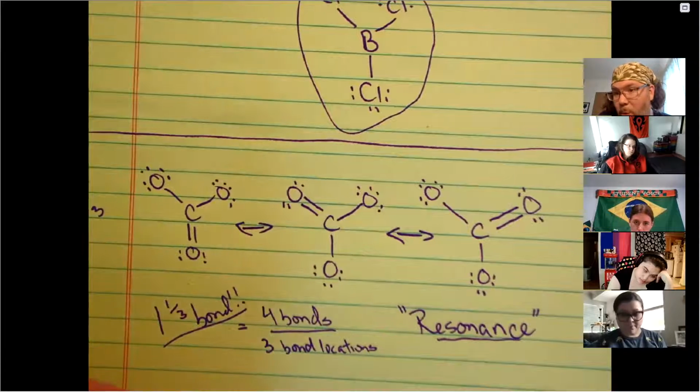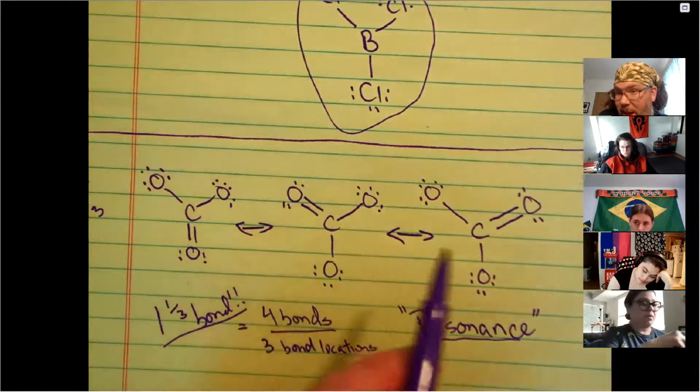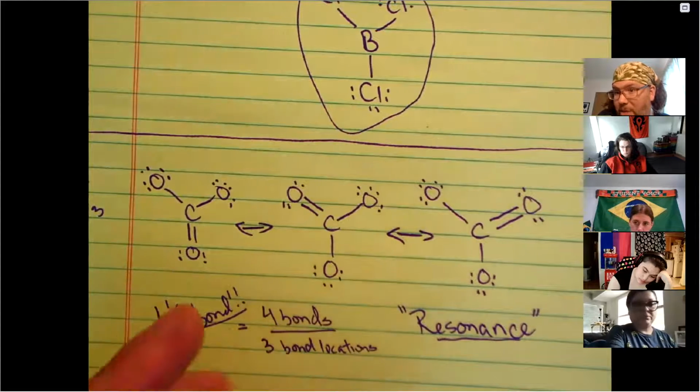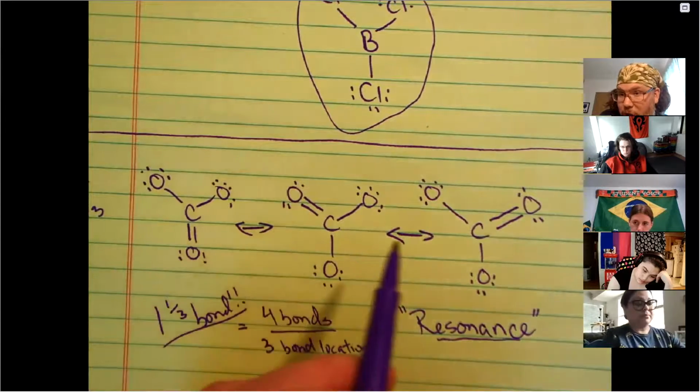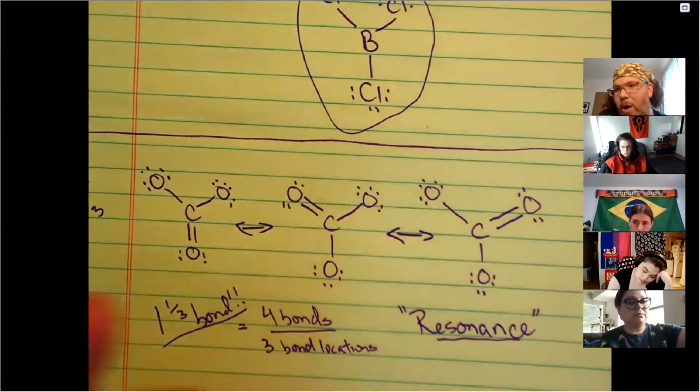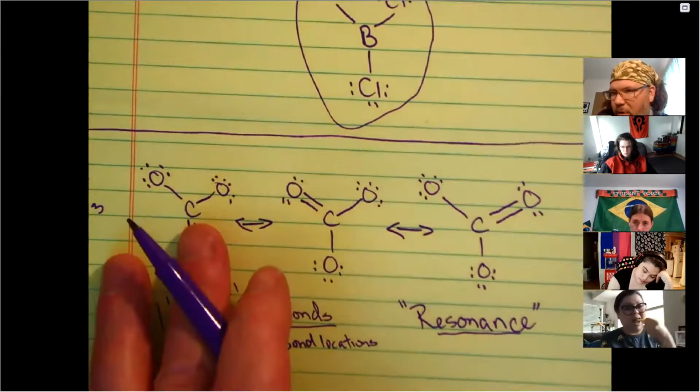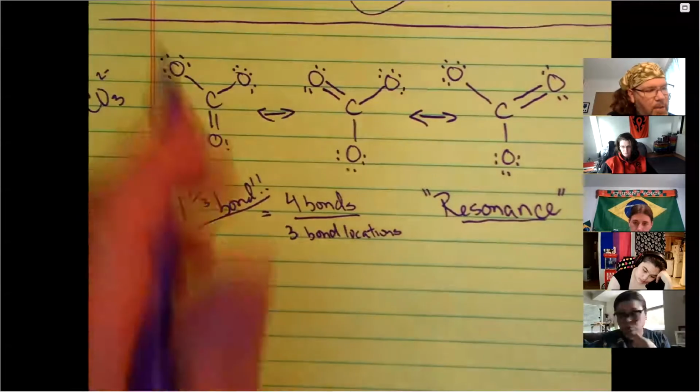And anytime we have Lewis structures where there's more than one correct way to draw the Lewis structure to fulfill the octet rule, we end up with this thing called resonance, where we have to think about all the versions and then in our head know that it's an average of those. All right, here's another example.